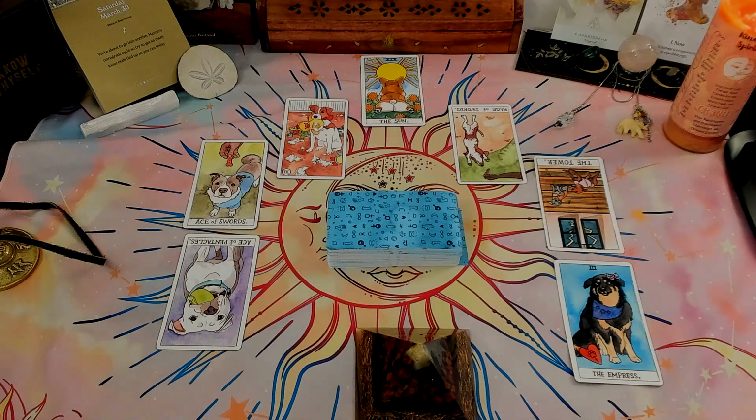If this was in the reverse, which yours is not, it could be upside down. This regal doggo suggests trouble hovers on the horizon. All that love, fertility, and beauty suddenly seem hard to harness. Bad luck and puppy love, feeling stagnant, a bit insecure. It's time to gather yourself together and refocus on self-care. Tending your emotional and spiritual sides, a few long walks will do you a world of good. So that's cool. I like that.